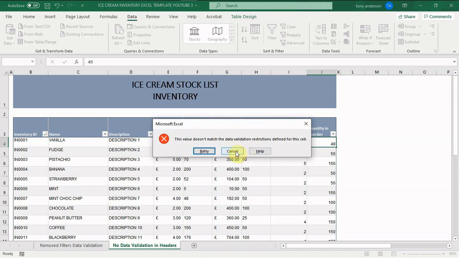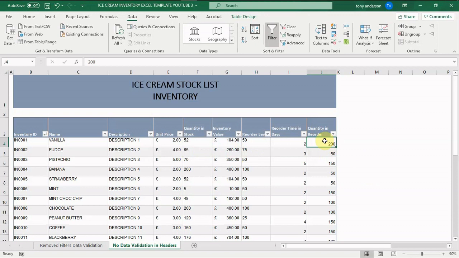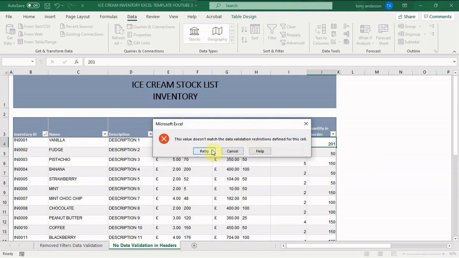If we press cancel, it's because we knew the value we put in here was 49, and we know because we created this data validation with a low value of 50 and a high value of 200. Any values below that won't work, and any values higher than that won't work. So this has already helped restrict quantities from being under-ordered, and we can see what happens if we put in 201 and over-order.